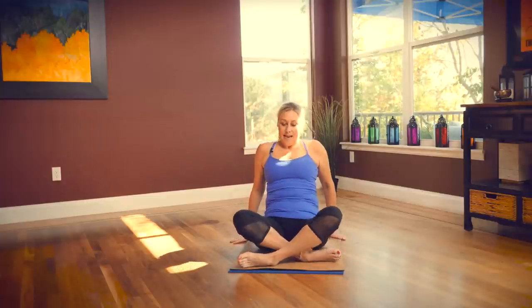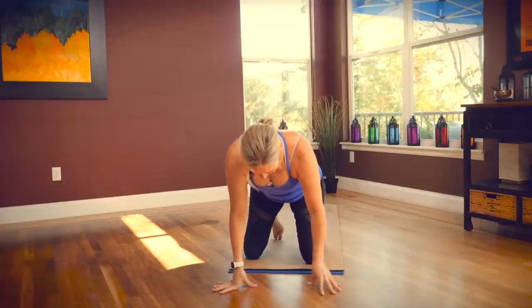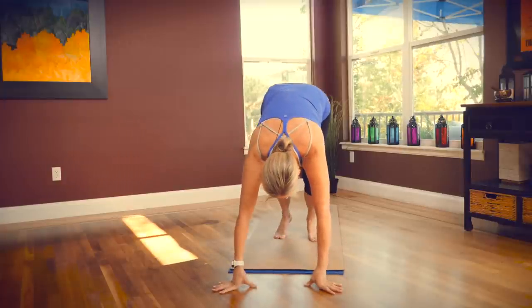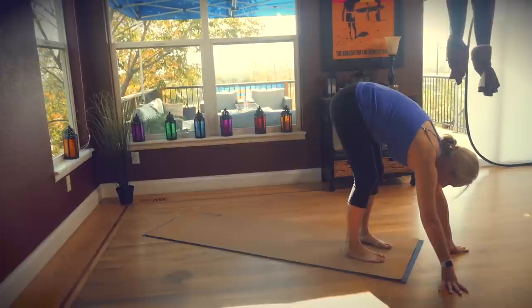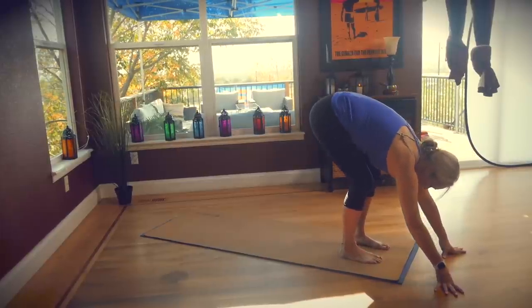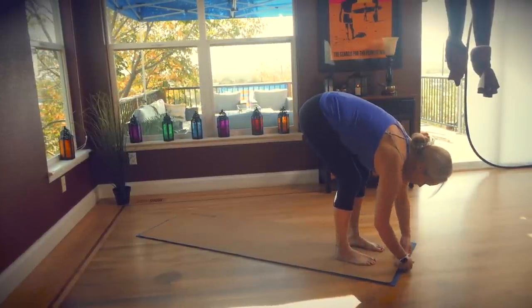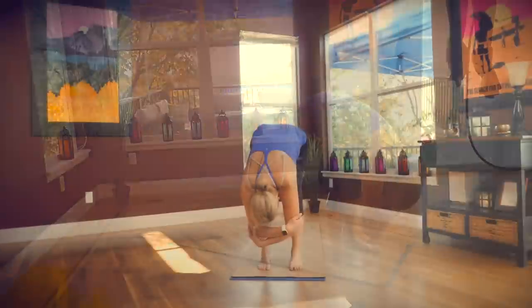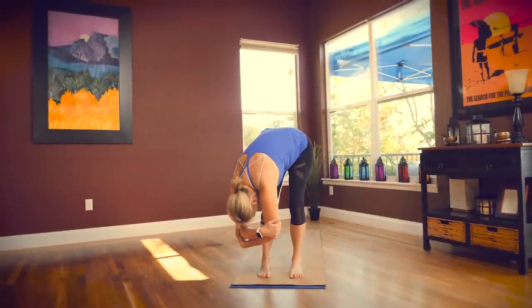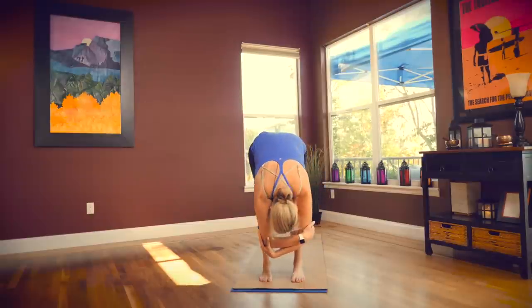Release both hands. And from wherever you are, we're going to come up onto both feet at hip distance apart. So bring your feet right underneath your hips. Bend your legs a lot. Come into a ragdoll position. You can just rest your arms down on a block or the floor, or you can take opposite hand toward opposite elbow and just start to sway side to side, maybe bending and straightening one leg at a time. Again, letting your head hang heavy.